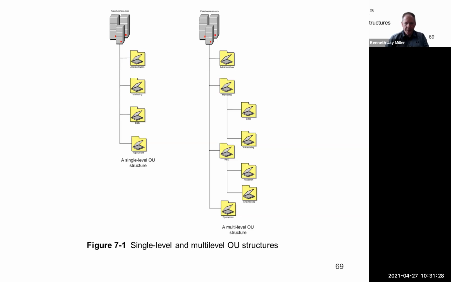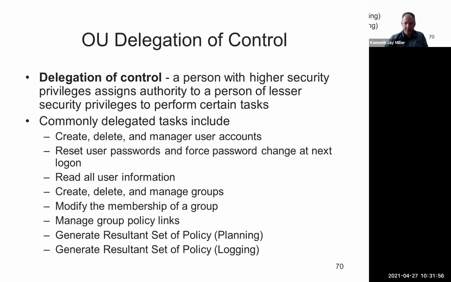Now, the thing with OUs is they are somewhat pliable in that you can move them around. You can move objects from one OU to another, and the policy won't follow. It'll assume it will inherit from the parent OU, and it will take it from there. So there's ways you can kind of modify this if necessary.